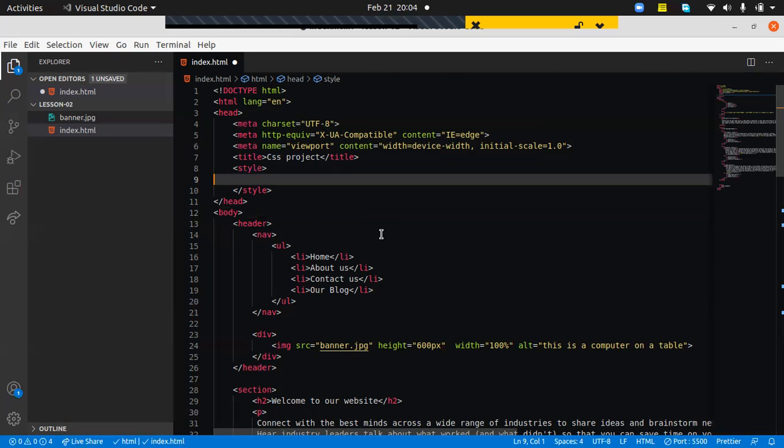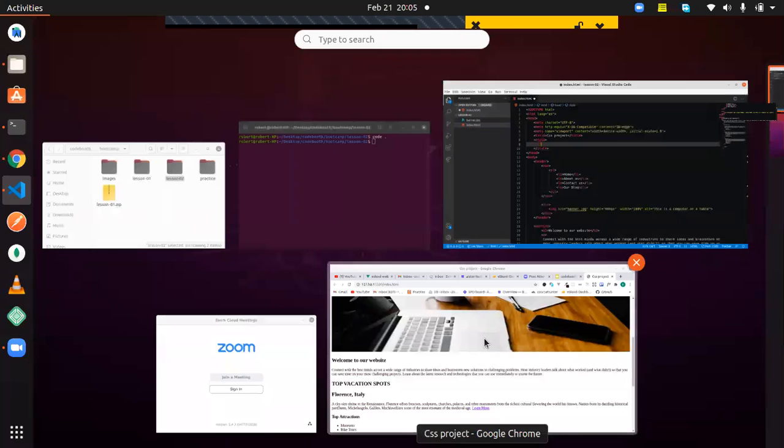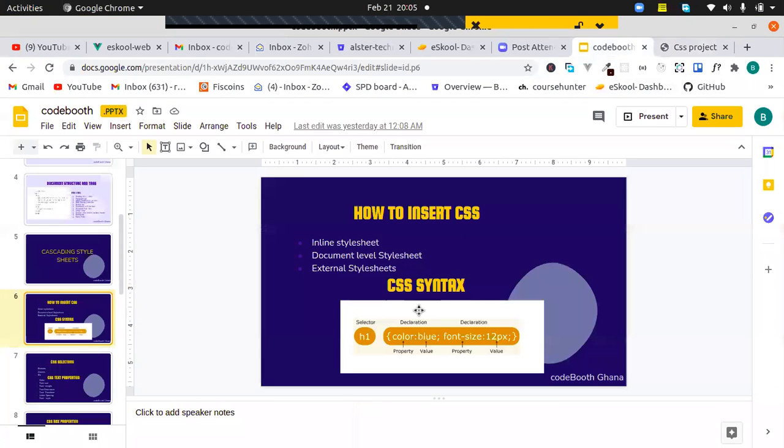Assuming we want to add a background to the whole website, what do you think will be the element that we are going to select? That's the question. We want to add a background. That isn't going to be color. Color white is the declaration, which consists of a property and its value. So what you said was the property and the value. This is the question: the selector will be what?